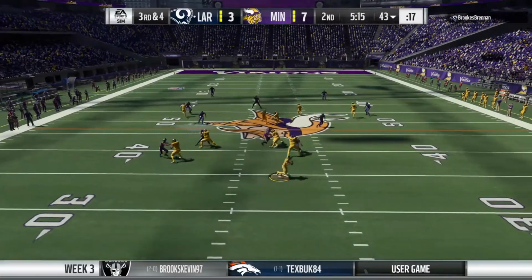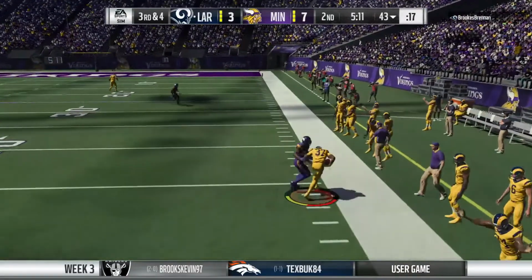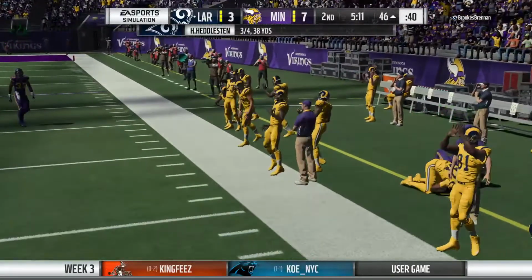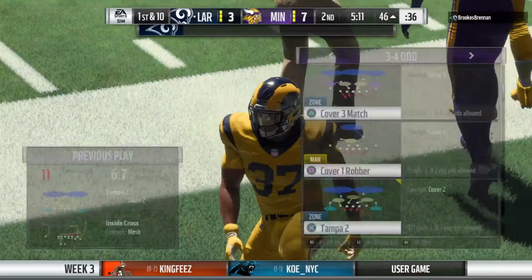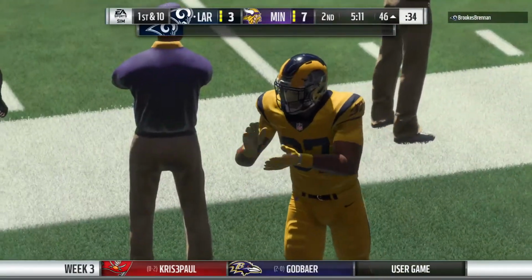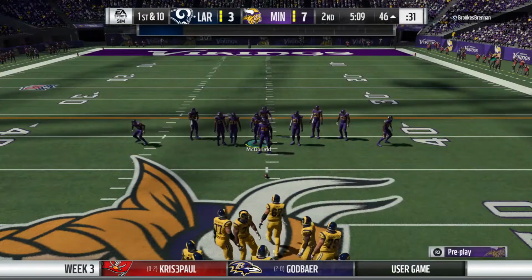Now back to throw. Eluding the pressure right. He's going to hit his man out of the backfield. Complete. And a gain there of 11 yards. He's trying to parlay that great performance last week, NFC Offensive Player of the Week in Week 2, into a great performance in Week 3.